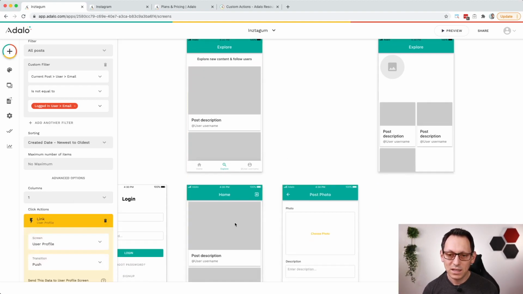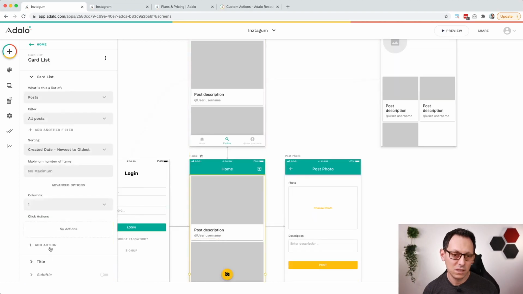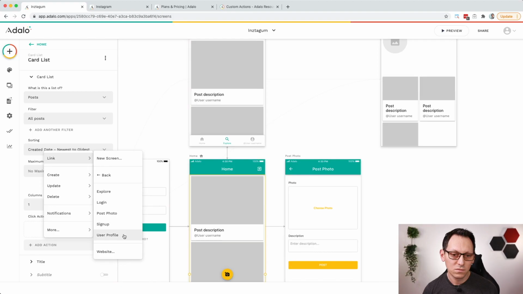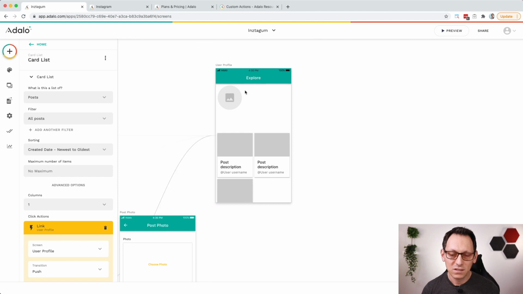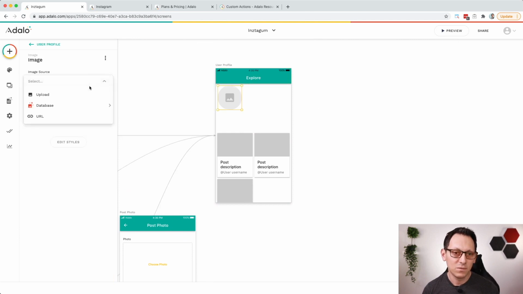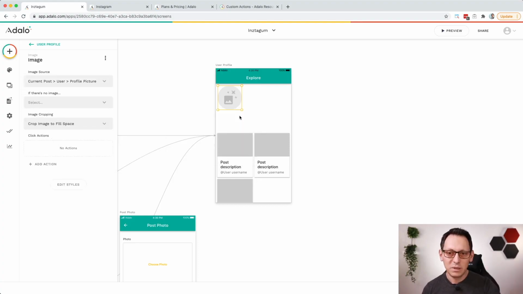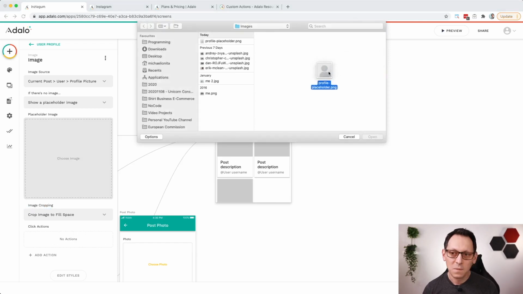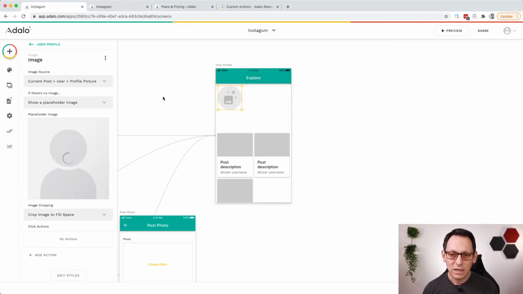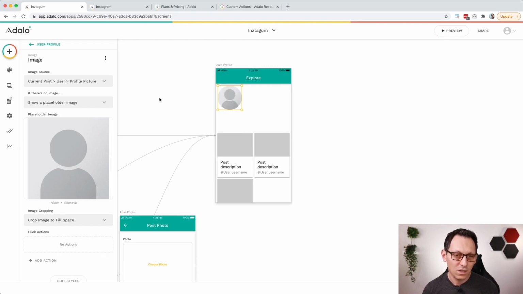And because we did that, you will see in a second, we do the same here, by the way, link to user profile. Because we did that, now Adalo knows which reference it is. So I can now go ahead here and say, I want to show from the current post that was clicked on the user's profile picture. That's pretty cool, and I love this feature. And we also have to say what to show when the picture is missing, because maybe a user didn't put a profile picture yet. In that case, we choose a placeholder, and I have prepared one here. Just some image that is acting like a placeholder to make it look good, even if a picture is missing.